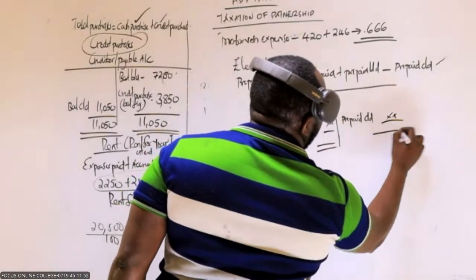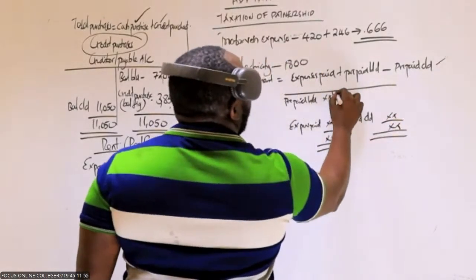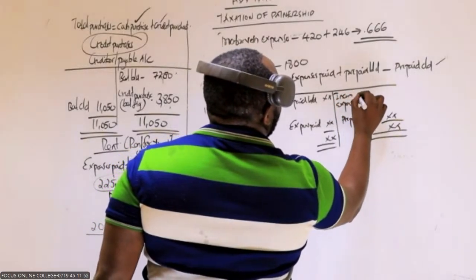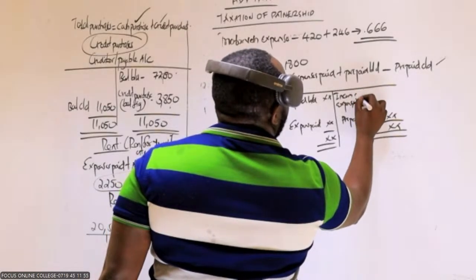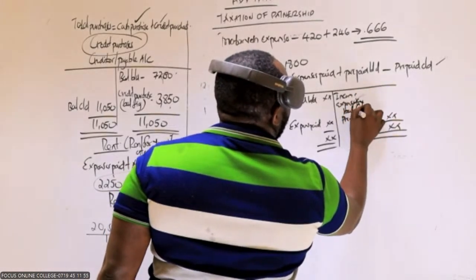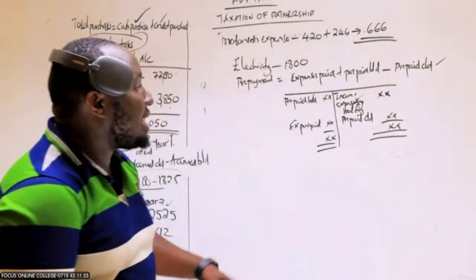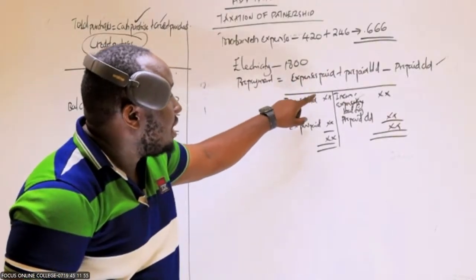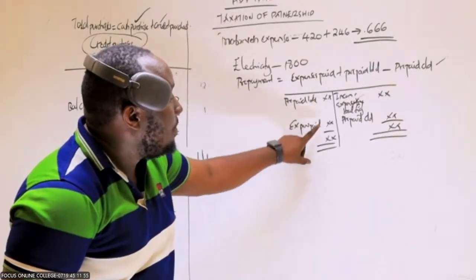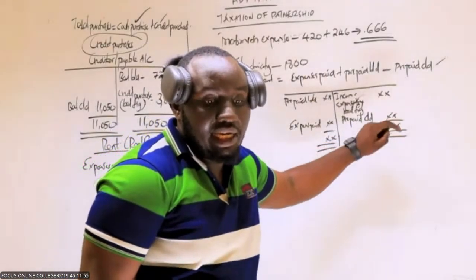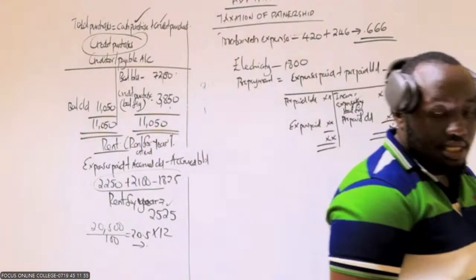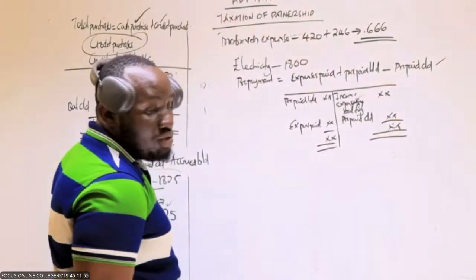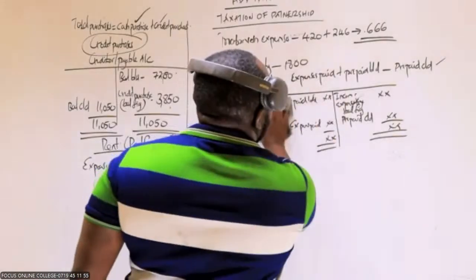So when you have such a figure, we look up. What are we looking for? In an income statement, this will be the expense for the year. That is the balancing figure. If I have this and I'm looking for expenses for the year, and I have prepayment, I know I'm adding prepayment brought down plus expenses paid, then minus prepayment carried down. Is that understood? Those shortcuts, is that understood? Perfect.